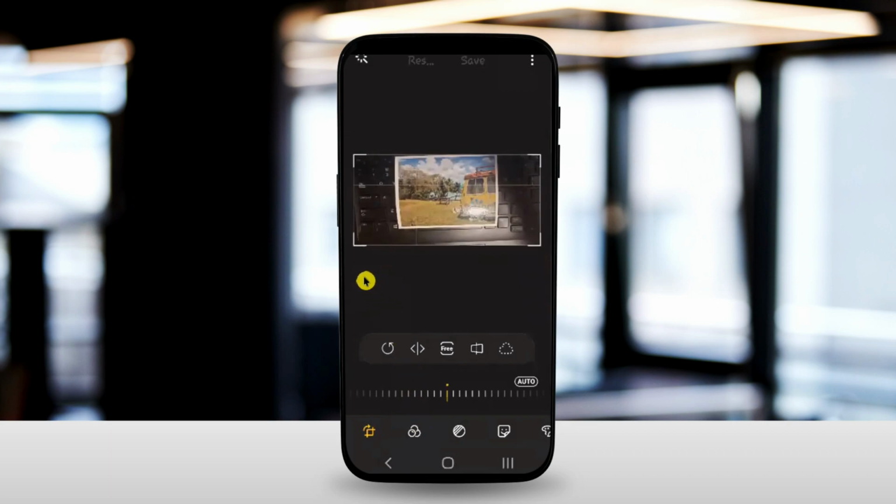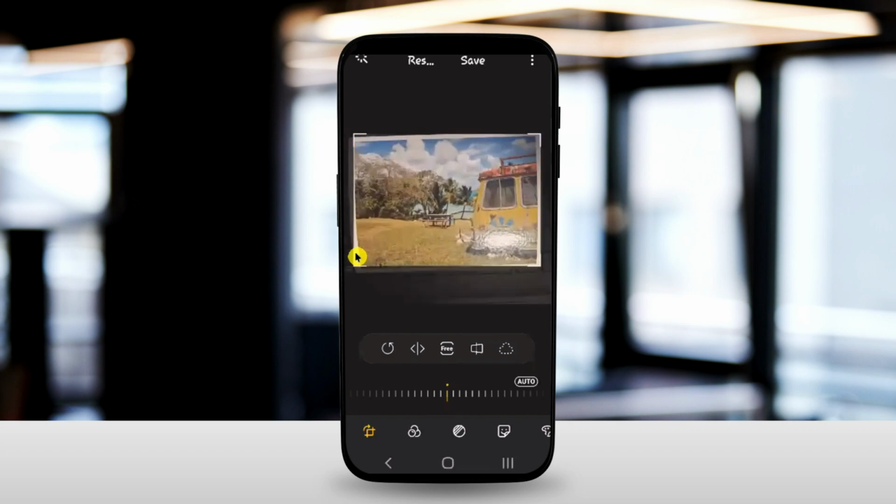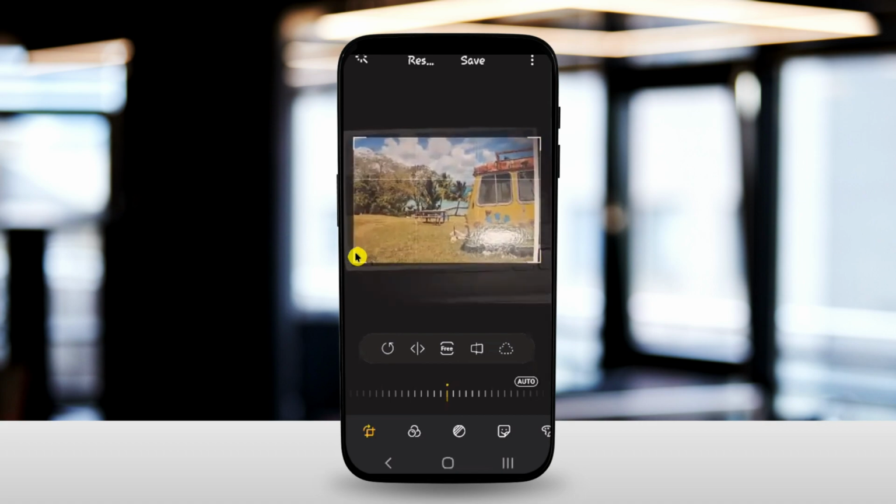Notice how my picture has these angles or square with different points that allow me to use my finger to drag the square to a particular part I want until the photo or image I want is exactly what I need.